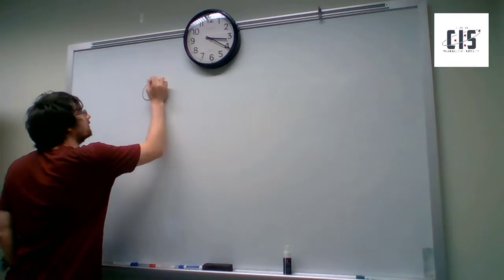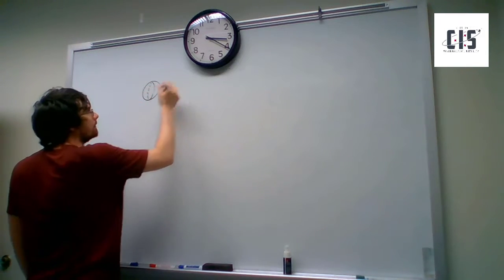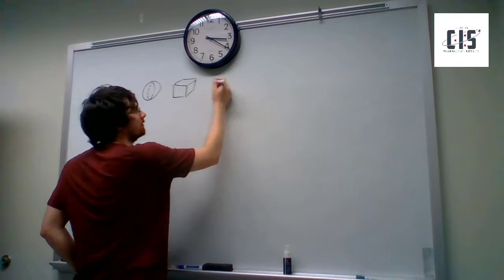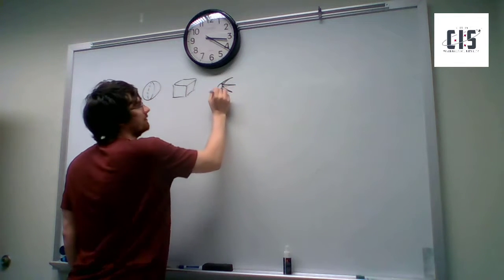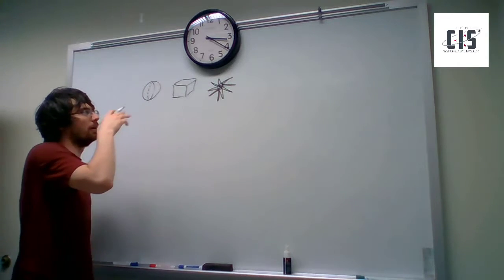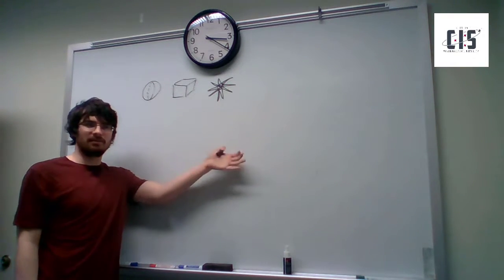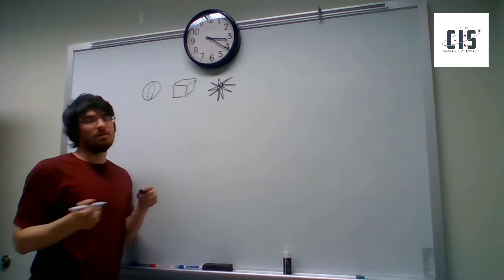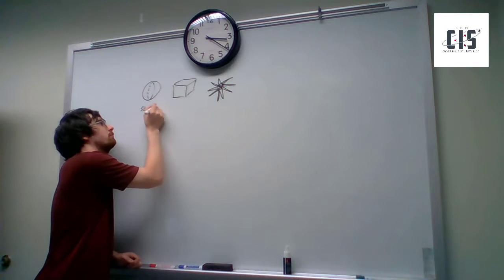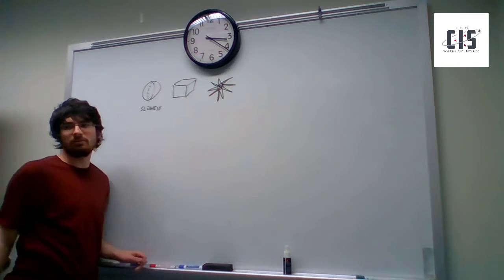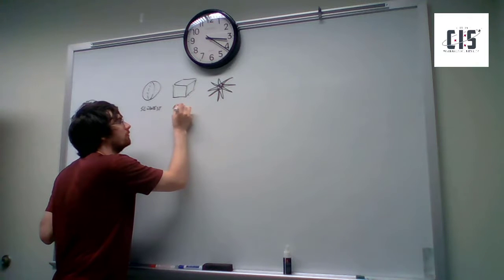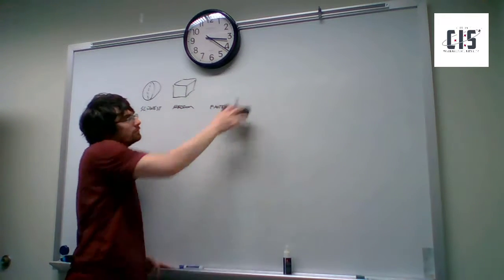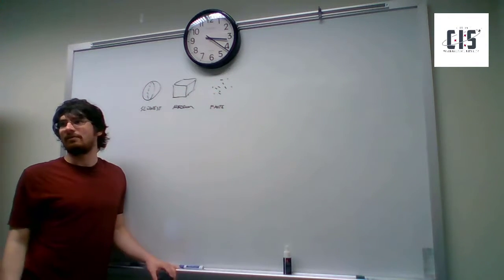So if I had a sphere and a block of the same mass, and say a star of some sort that has a lot of surface area. They have the same mass, so the formula I gave is exactly the same: mass times heat capacity times change in temperature. But the transfer of heat from one body to another has a lot to do with shape. This has the lowest surface area, so it's going to be the slowest to heat up. This has a little more surface area compared to its mass, so it's going to be medium, and this is going to be a lot faster. Or alternatively, if you just had a powder, that's going to be the fastest because it has so much surface area.